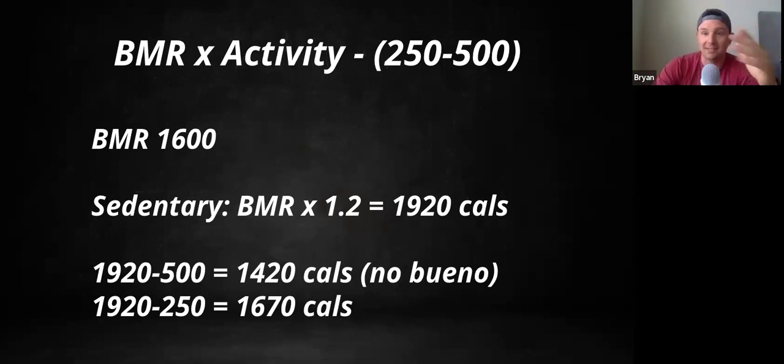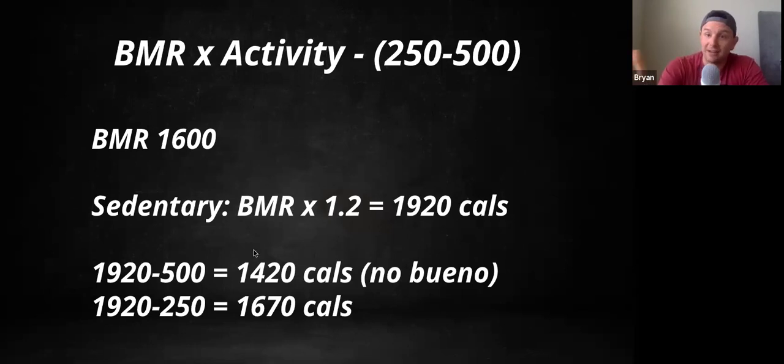So let's say you just show up to work, come home, sit on the couch. That's pretty much the only activity you have throughout the day. Okay. If you were to do that, you'd multiply by 1.2. So 1,600 for your basal metabolic rate times 1.2 is 1,920. So that's your maintenance now. That's how many calories you would need to sustain your activity and your body throughout the day with zero exercise.